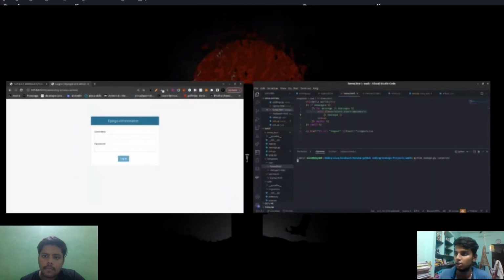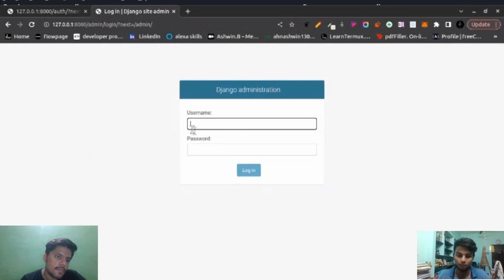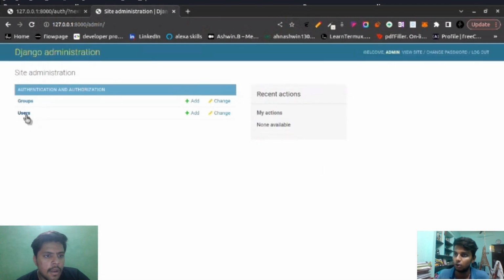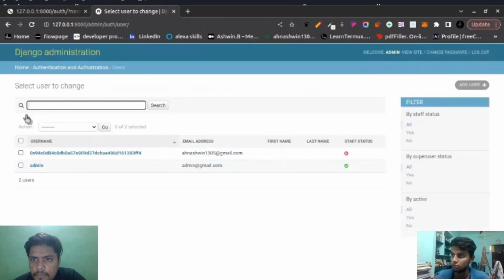So if I rerun the server and log in as admin, yeah. So if you look inside user, see, we are maintaining the data of the user. So this hash ID is kind of maintained inside the database. And this is basically the wallet address, right? Of the user. Yeah, exactly. So this is kind of an additional part we are having. So you can't log in without signing in.